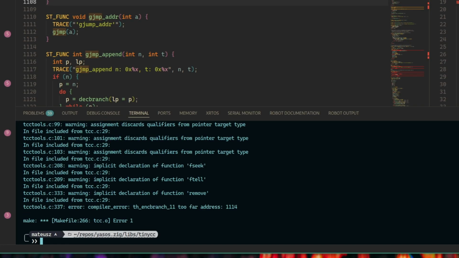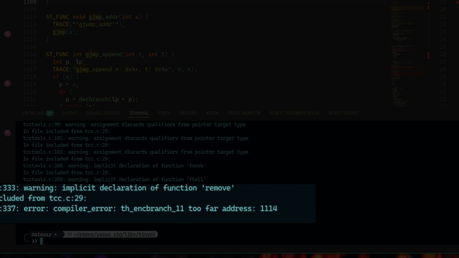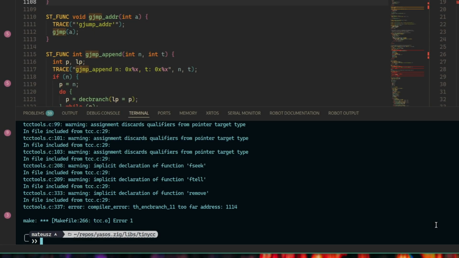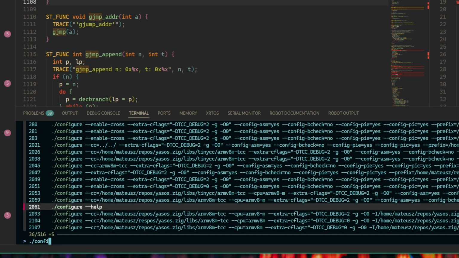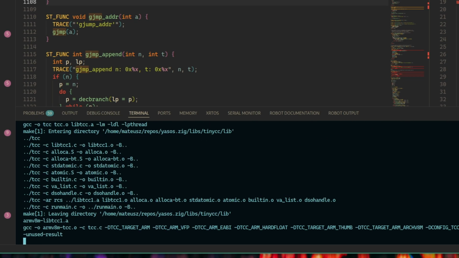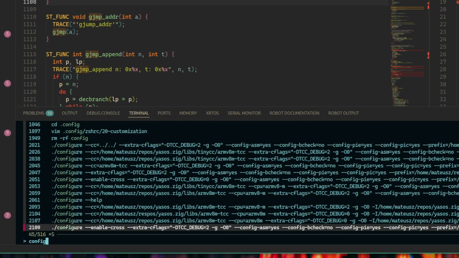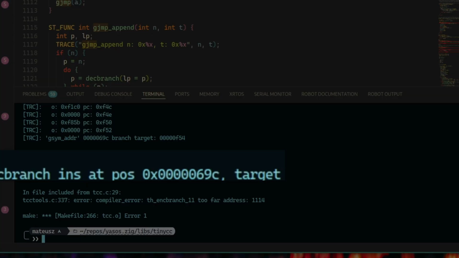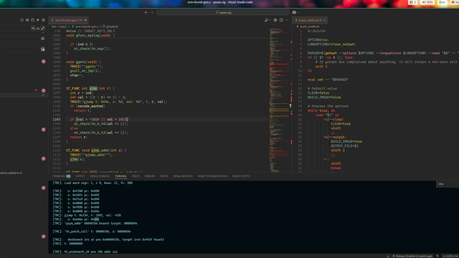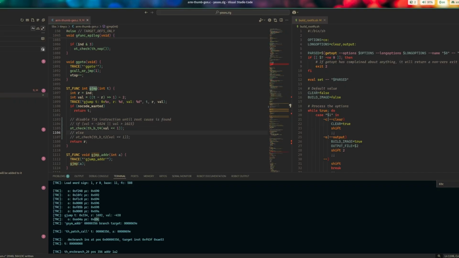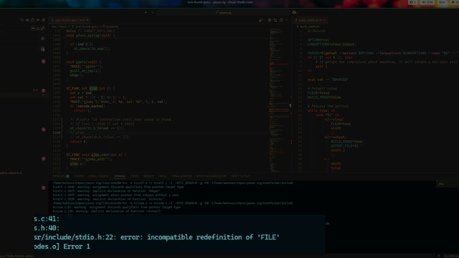My cross-compiler failed to produce the native compiler with a "too far address" error. So I've enabled debug logs and started digging in. The first note worth mentioning is the fact that the last instruction was at position 690C in hexadecimal. It is a patch of a call, which means that the bug is somewhere in jump instruction generation. I have an if here to select a branch instruction of 2 or 4 bytes. Let's modify it to always choose 4 bytes. It will be less optimized, but always working, at least for now.